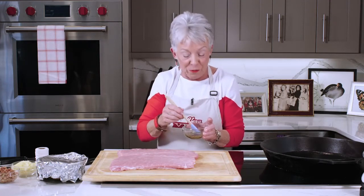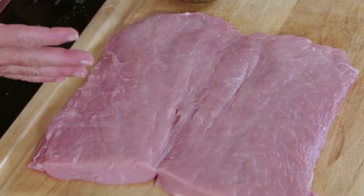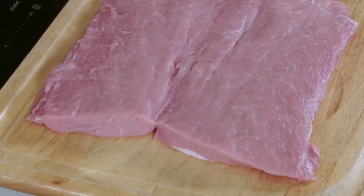Welcome back, everybody. And if you're just joining me, we are doing a romantic dinner, or either just dinner for two or special dinner. And now we're gonna get started on a French onion stuffed pork loin. Now I know a lot of people use tenderloins for a lot of things, but I love the loin for this because it's a bigger cut. I also feel like it's a little bit more moist, so I love to use this.